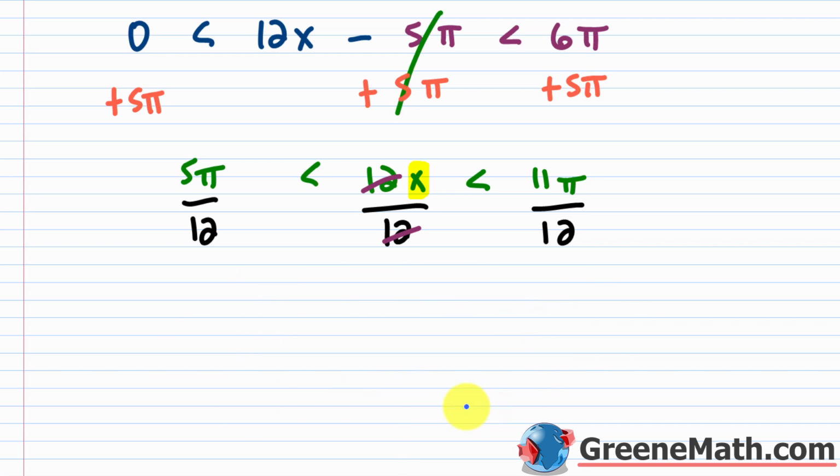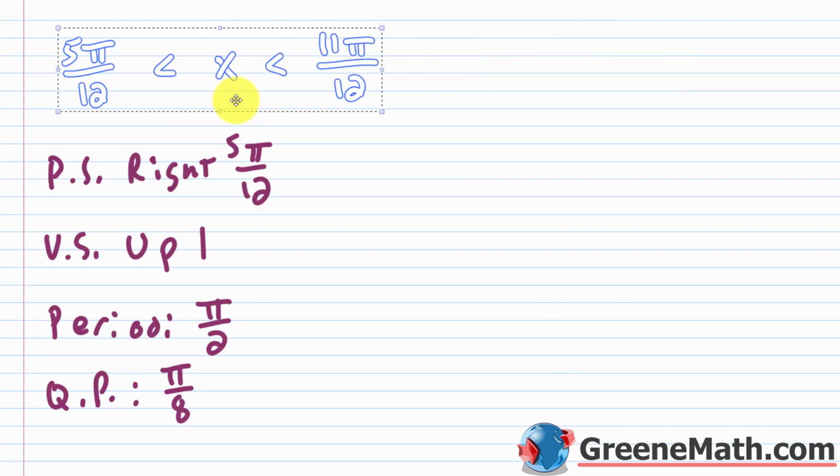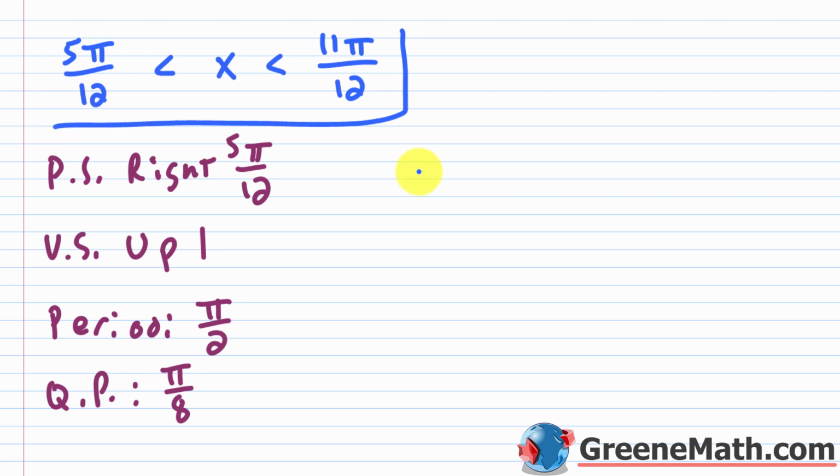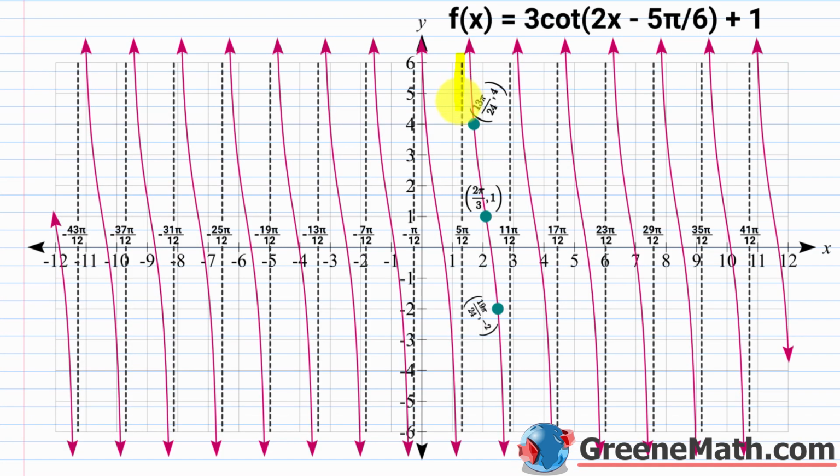Okay, we can grab this now and we can paste this in. Let me put a little border here. So the 2 consecutive vertical asymptotes that we're looking for, let me put VA. We're going to have x equals 5 pi over 12. And then we're going to have x is equal to 11 pi over 12. Here's your x equals 5 pi over 12, so you have that guy right there. And then here's your x equals 11 pi over 12, so that guy right there. So we need this point and this point.